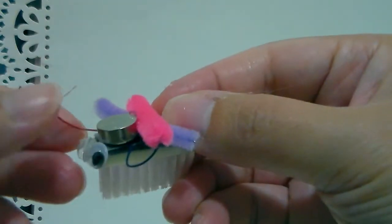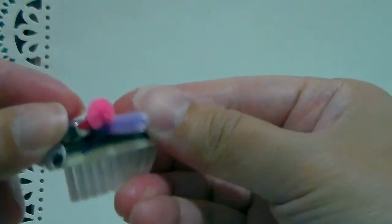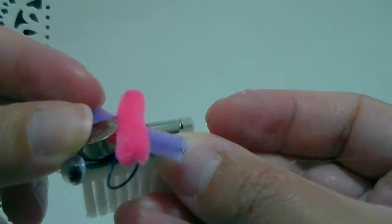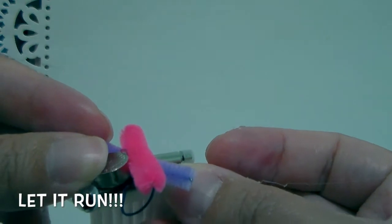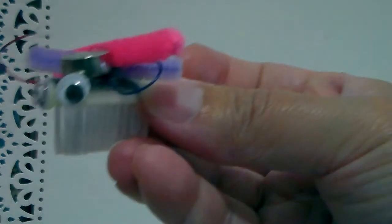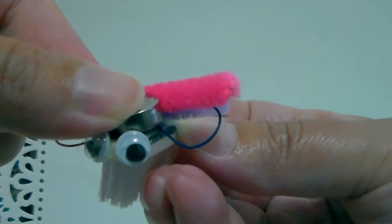So you should try it like so. Let's see. But don't touch the other end because sometimes it doesn't work. If you touch the other end, just leave it alone and then push down one of the wires towards the battery like that.